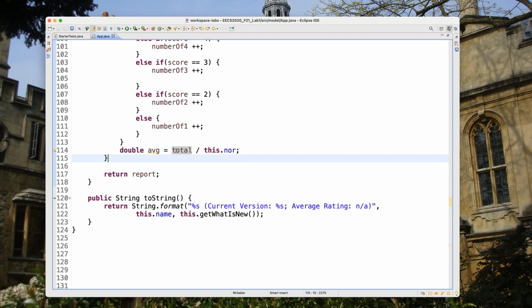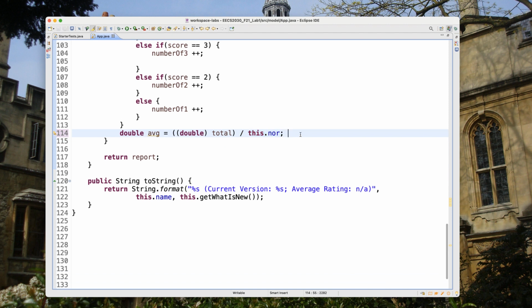So the correct way to do that would be I can cast one of them to be a double. And to be safe, I can always use a parenthesis to force the order of evaluation. So cast this total into some double number first, and then divided by something else is guaranteed to give you a double number as well for precision. Okay, and we're going to calculate the average.